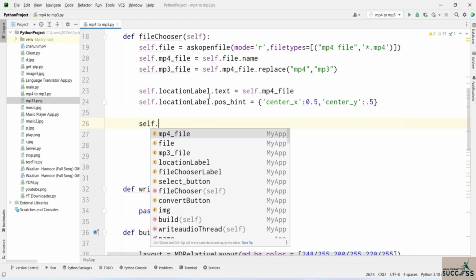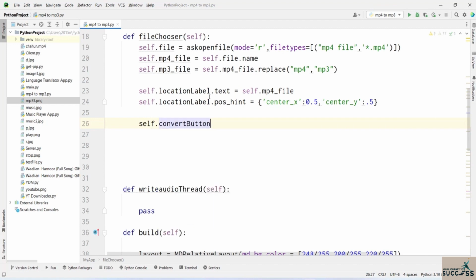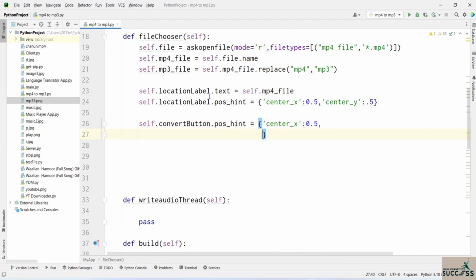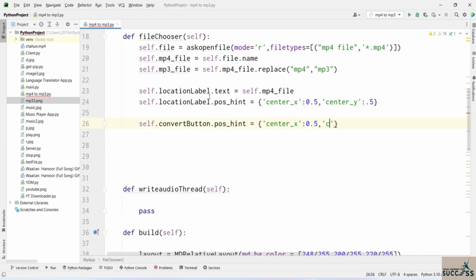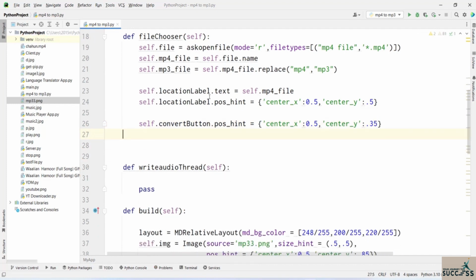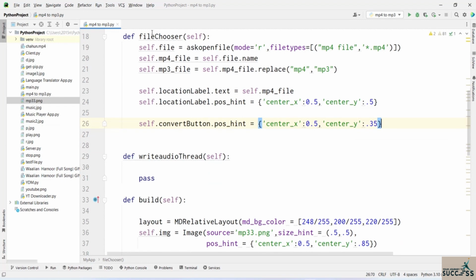So let's say self.convert_button.pos_hint, which is going to be equal to a dictionary, and the center_x position is going to be the same, 0.5, while the center_y position is going to be 0.35. Okay, that's all we need to do in this file chooser function.